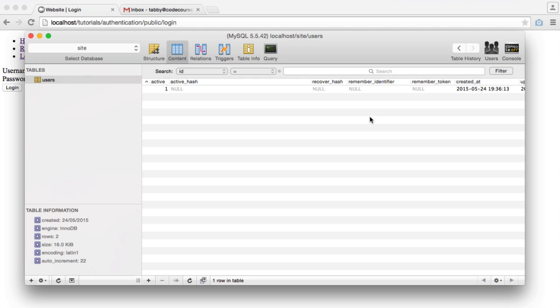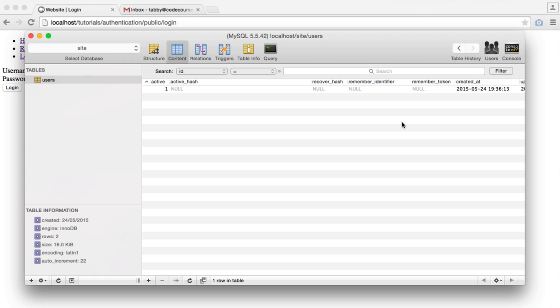When the user closes their browser and then reopens it, we're going to look up the user by the identifier. We're going to take the other part that's stored in a cookie, hash it, and check it against the stored one. If they both match, we're going to log the user back into their account.